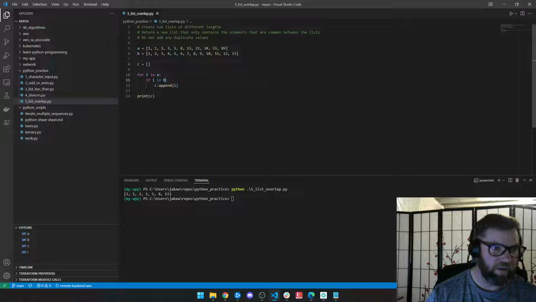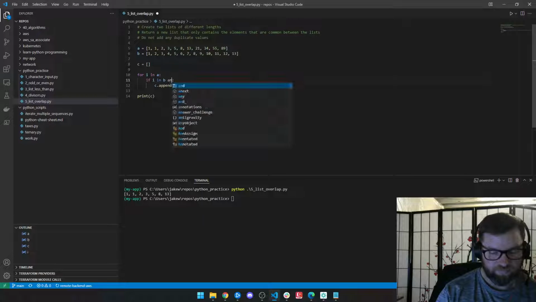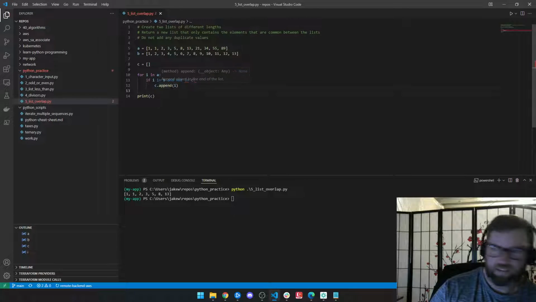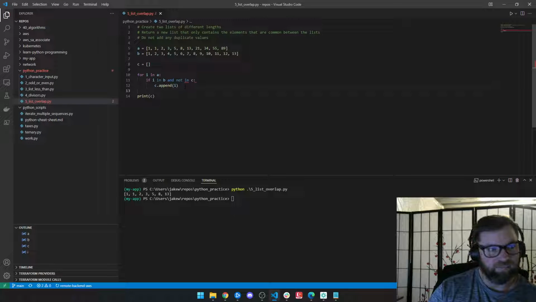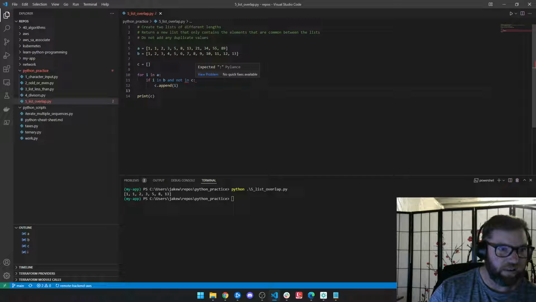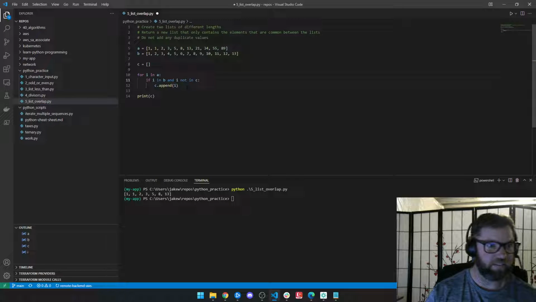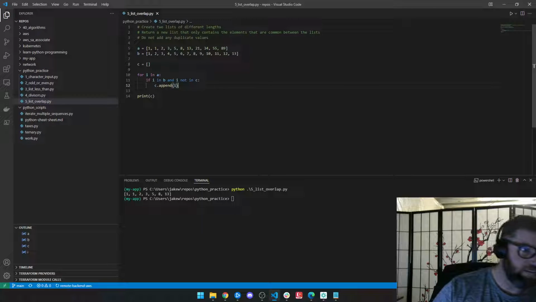So we might also go, if I in B and not in C. Why is it red? Why is it mad at me? Expected a colon. If I in B, oh, and I not in C. Sorry. So if I is in B but not in C, then we're going to add it.